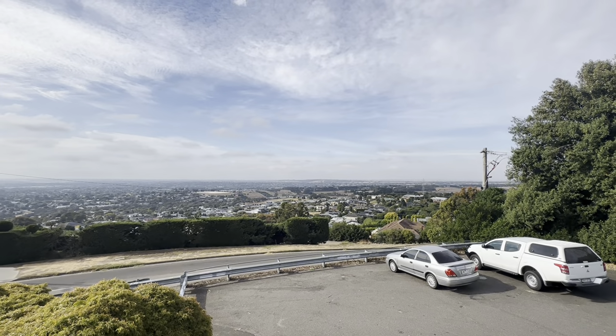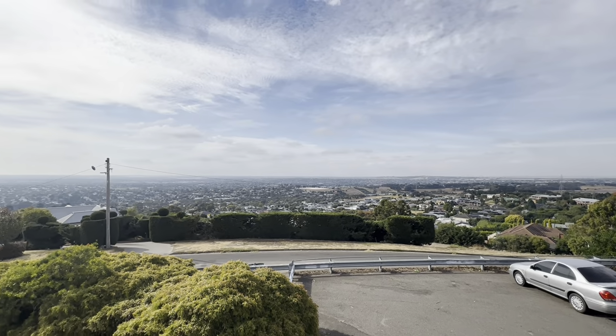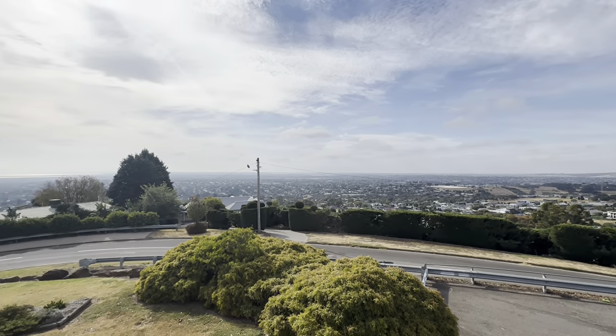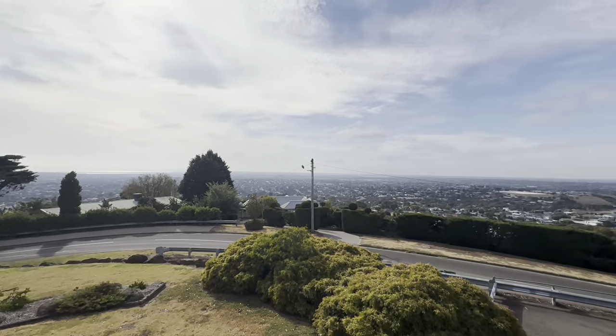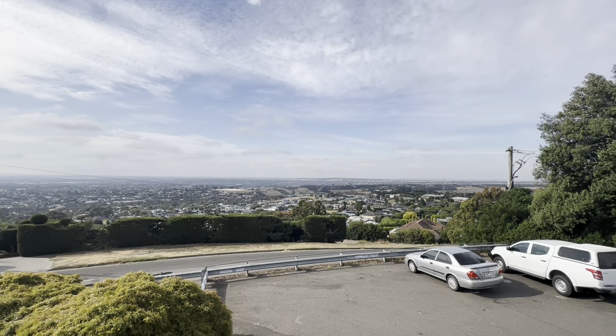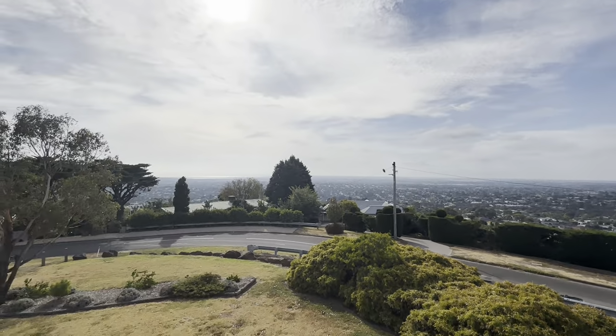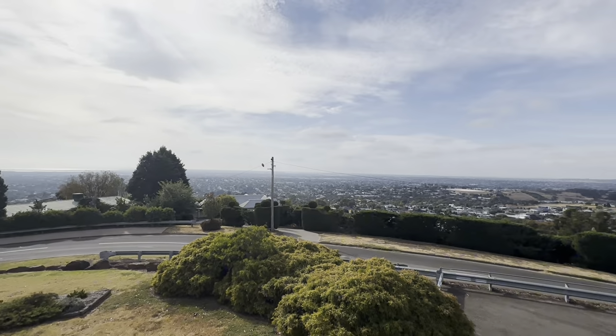And my dad told me a story. He used to play in this area as a kid growing up. And he said the family farm, they found out too late that it had been sold, or they would have bought it at the time. Then we would have probably grown up around here. But it's a beautiful area up here on the hill.